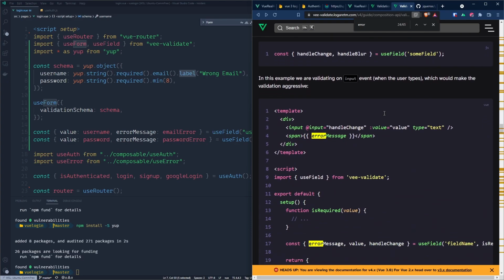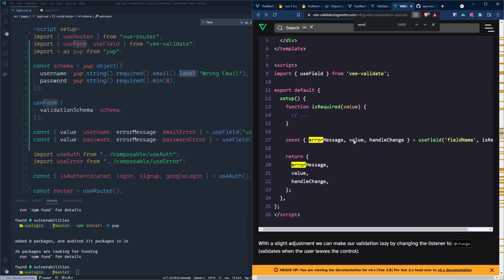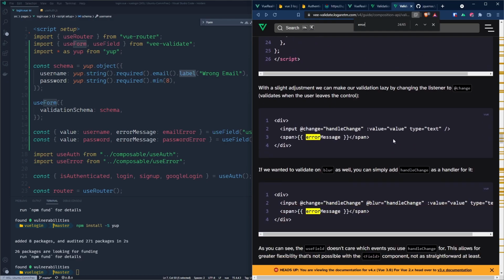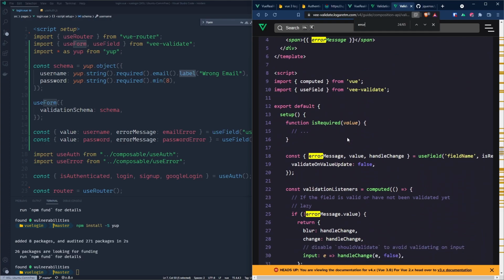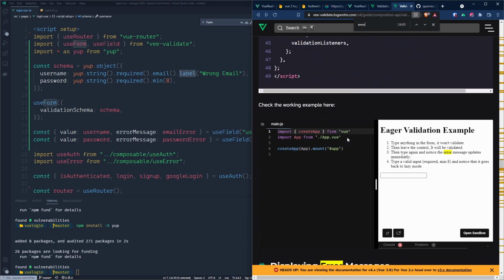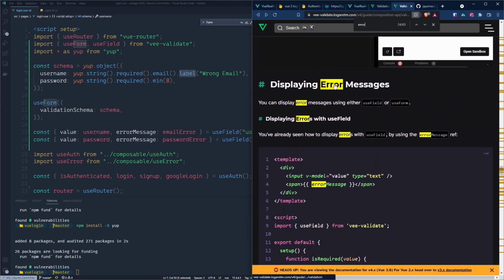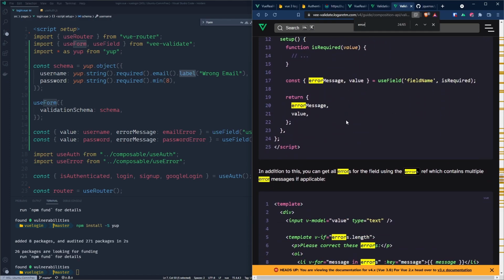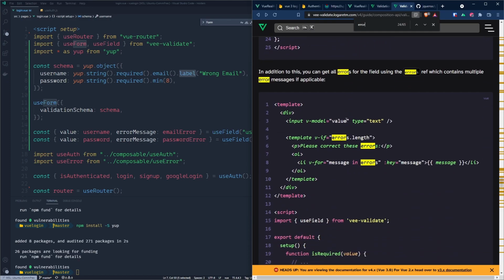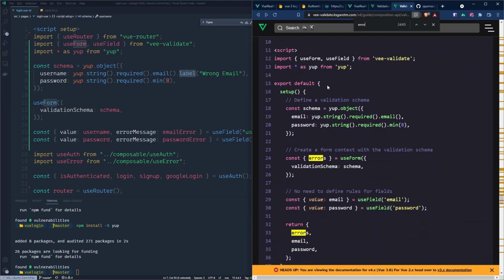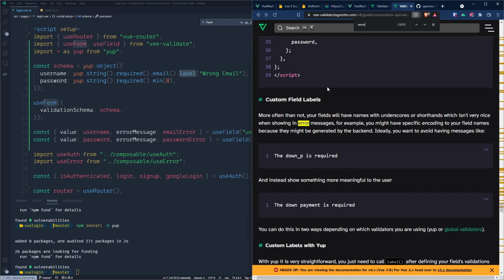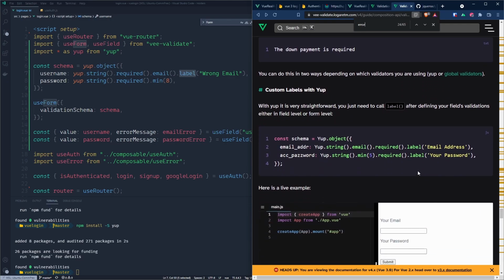Let me look for that. I remember seeing it. Displaying error message. Okay, and there's one over here. There you go. Yeah, it should be the label.